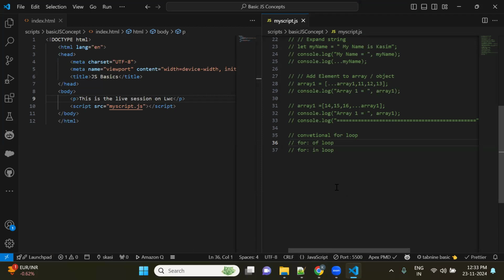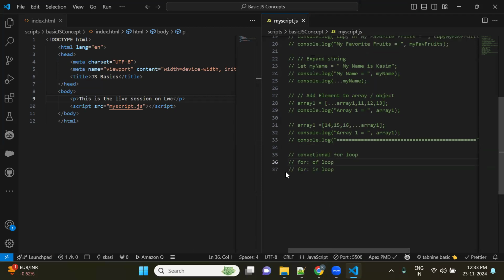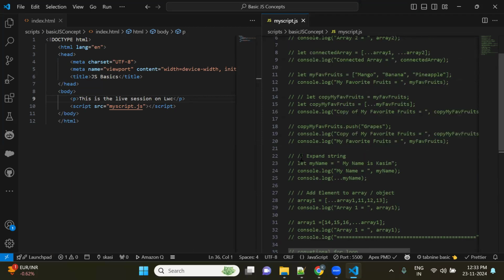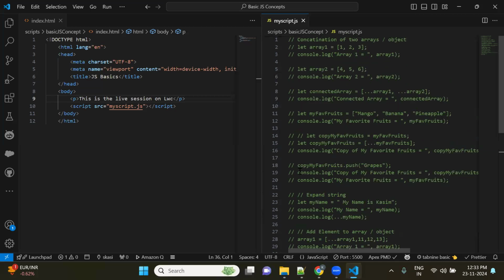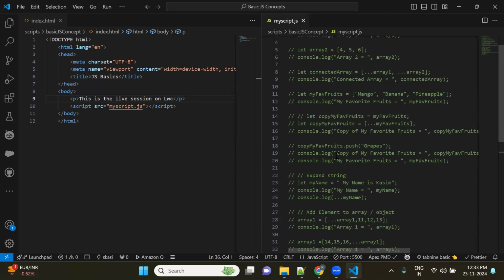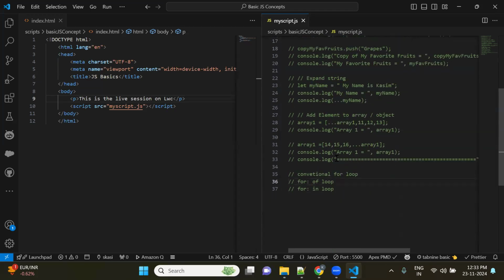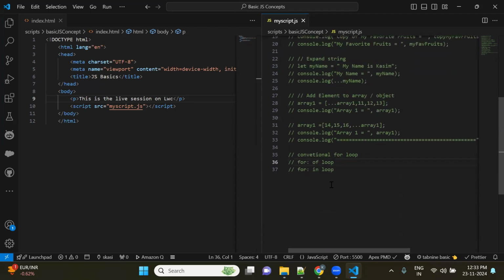In my previous video, I explained a concept called the spread operator. Right now, all of this has been commented out; this was the code I explained in my previous videos. The spread operator is definitely a JavaScript concept. What is the purpose of the spread operator?